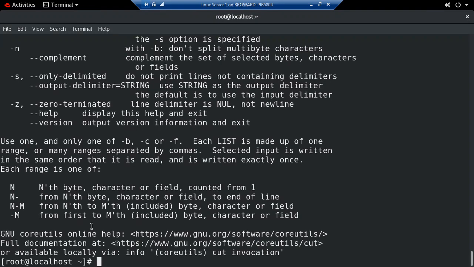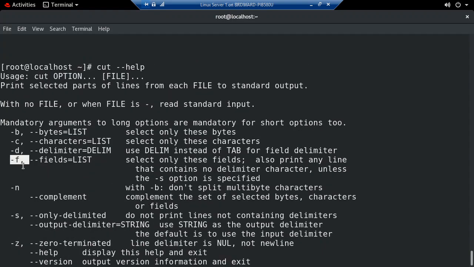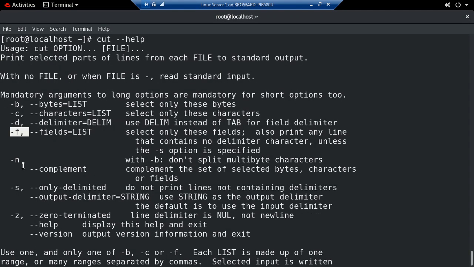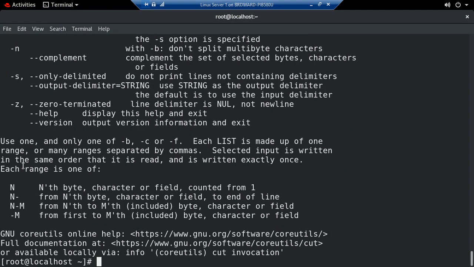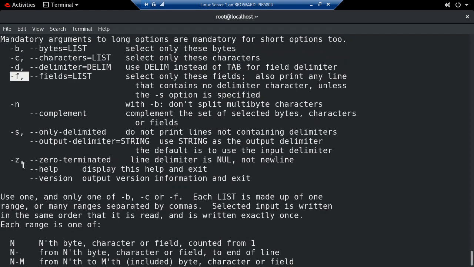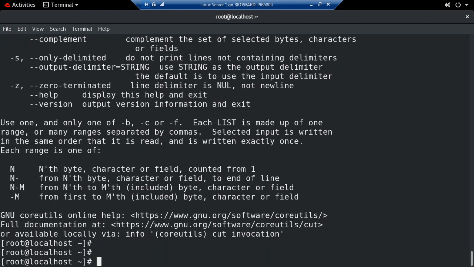Field. Delimiter. I'm not sure why this command's not working. It's the right command.